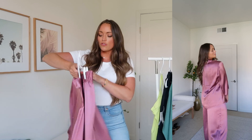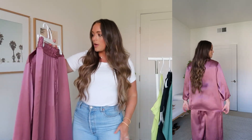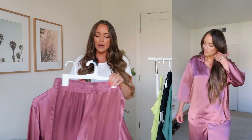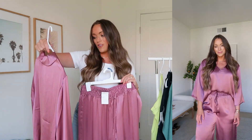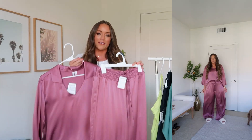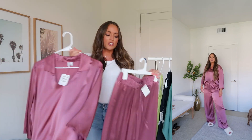The slippers I'm wearing are from Amazon — about $25 and come in 12-plus colors; I'll link those below. A definite splurge item would be this pajama set. It comes in two colors: this rose color and a burnt orange, which is absolutely beautiful. I got a large but it was way too big — I definitely need the medium. These are on sale for $149; full price is $225. I believe they're 100% silk. I think these would make a great gift.